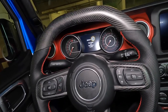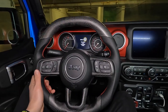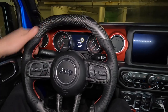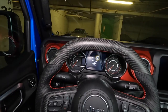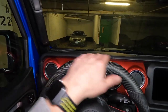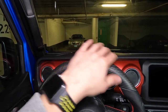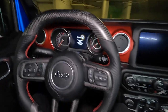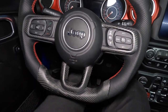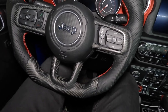Alrighty, let's hop in. But yeah, damn. That is a big change already. You can really notice it. But I also like how it now sits perfectly level with my dash. So from my angle where I'm looking, it doesn't cover anything. You can literally just get a perfect view out the window. Not that that little hump was making a difference, but it's just that added little feature. And for somebody tall like me, I get a little bit more leg room. Not much, but a little bit. And you can steer with your knee a little bit easier too.